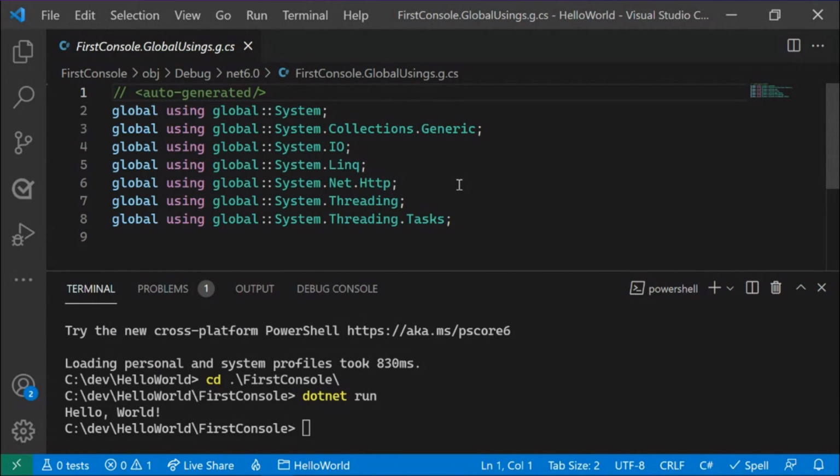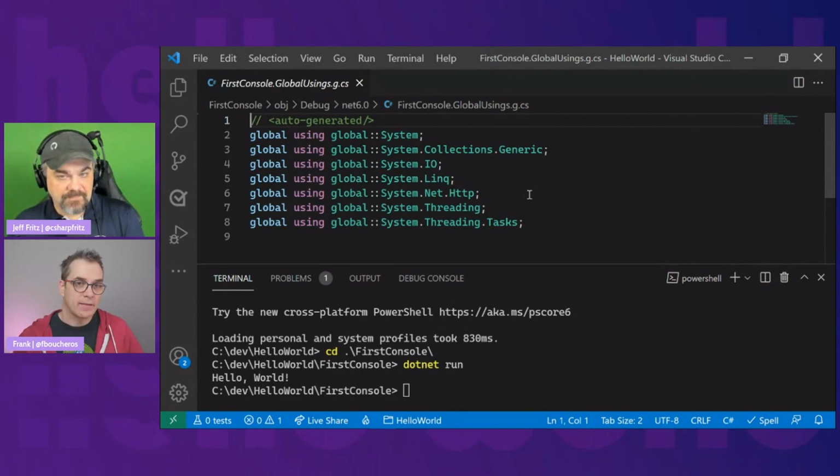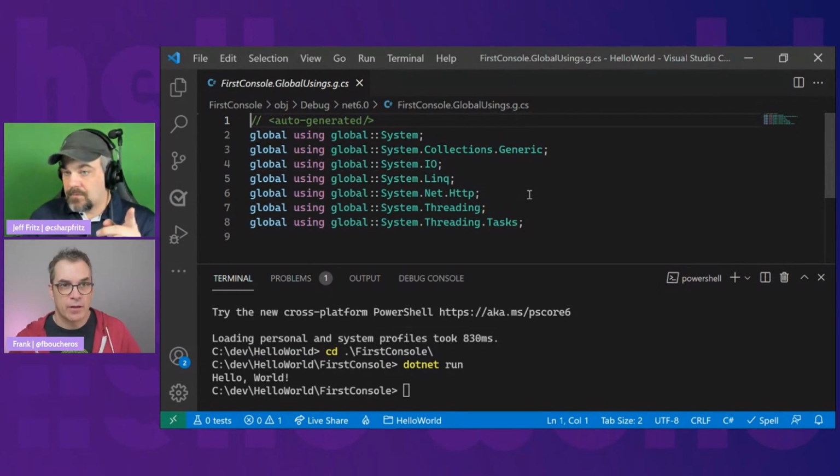So for a console application, everybody gets these using statements added by default. So now I don't have to write in every one of my class files using System, right? You need to use the System namespace in order to get things like the DateTime type available for you to reference and work with dates in your application. And will it work, if I'm building a library and I want to add that to my library, could I add it there, so it's included everywhere?